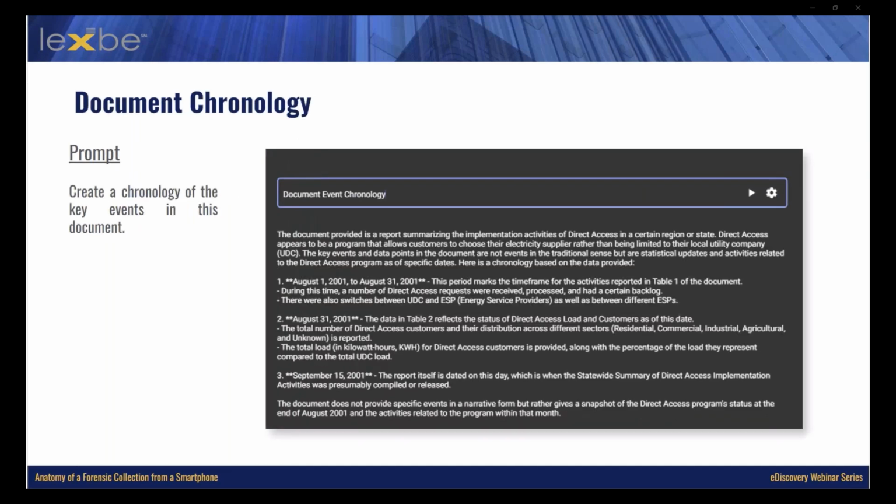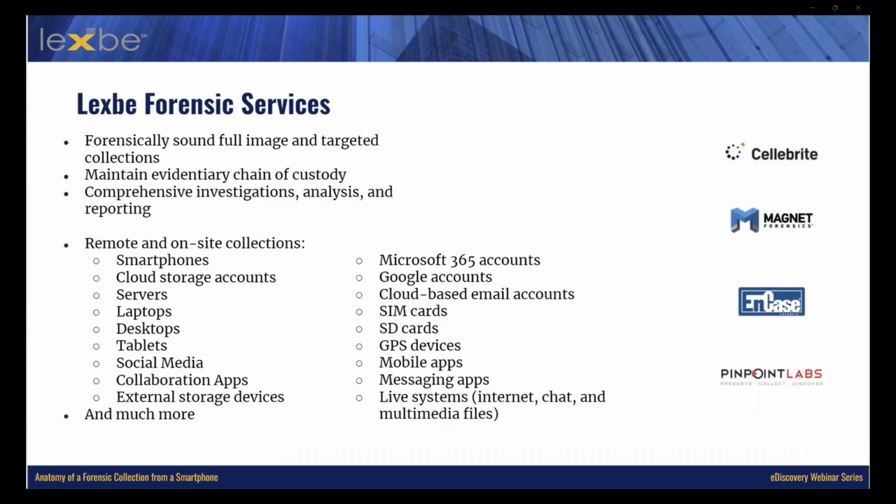In our last example of how to apply GenAI to your smartphone forensic collection, you can ask LexB Copilot to generate a document chronology of the key events. Again, the accuracy and power of GenAI large language models like ChatGPT and Claude are exceptional and can help you achieve a competitive advantage.